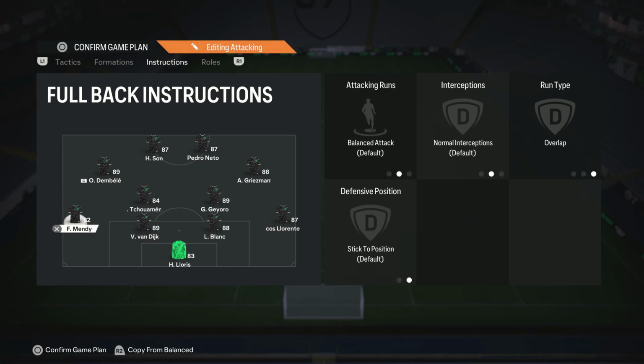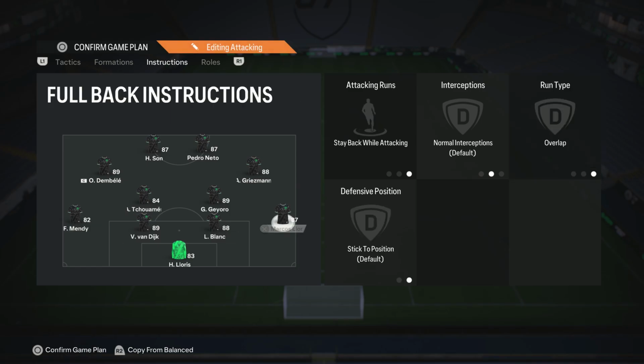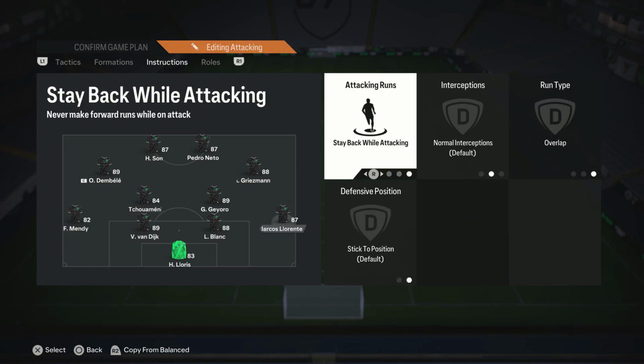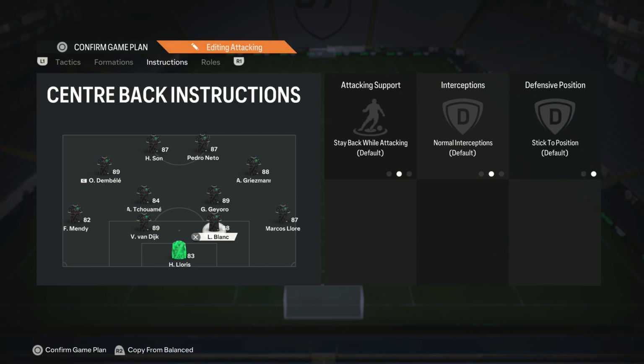Moving on to the fullbacks, guys, on your more attacking one, balanced overlap. This gives you extra width, which is very useful because, like I said, this is a narrow formation. So just having this option when you're going forward, the wider option, very, very useful and very underrated. On the other fullback, the more defensive one, stay back and overlap. This is so you always have at least 3 defenders back at a time, but when you send this player on a run forward, he'll make the overlapping runs to add extra width. So yeah, that's it for the fullbacks.